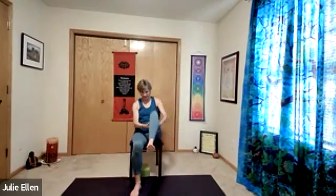Let's move into the knee joint. So we're going to get a hold of the underside of the thigh. This is done by circling your shin bone. Let's do 5 of those circles going one way and 5 going the other way.